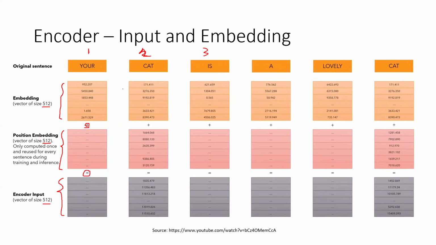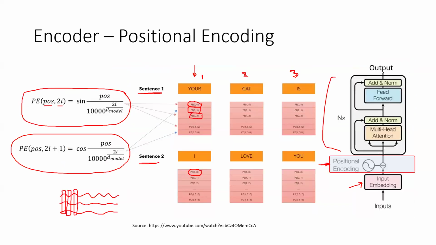So you can cross check with these values, right? 1 plus 8 equals 9, and so on, right? So you can calculate this vector is added to this vector, and you can get this vector. So this is the vector that is going to be used from here, right?